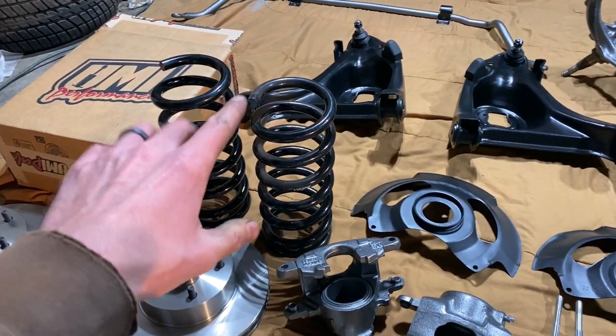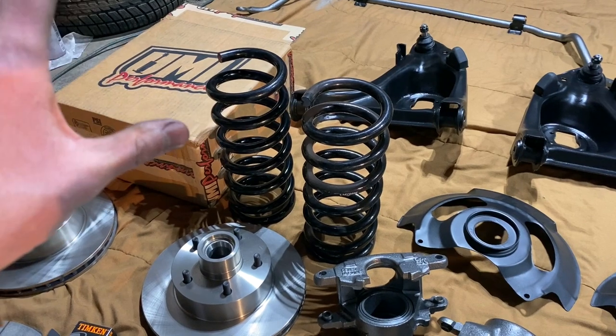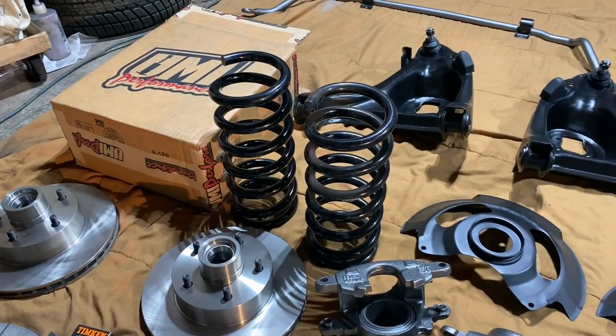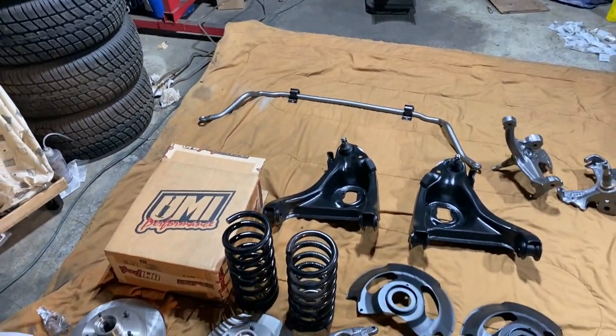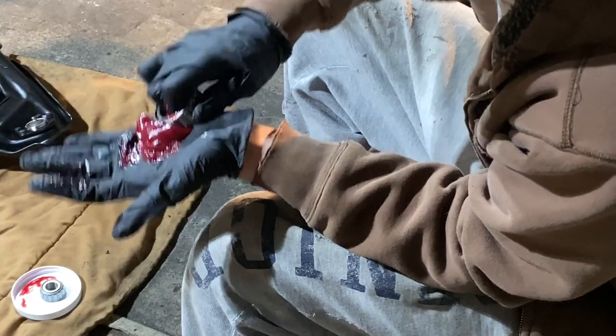Also, if you haven't watched the episode on the rear end, I am using UMI's lowering leaf springs for the rear and for the front. This is a 2.5-inch drop, like I mentioned before, just because I am going with aluminum heads on the engine. So I wanted to have a little bit more drop than 2 inches, so I went with 2.5.